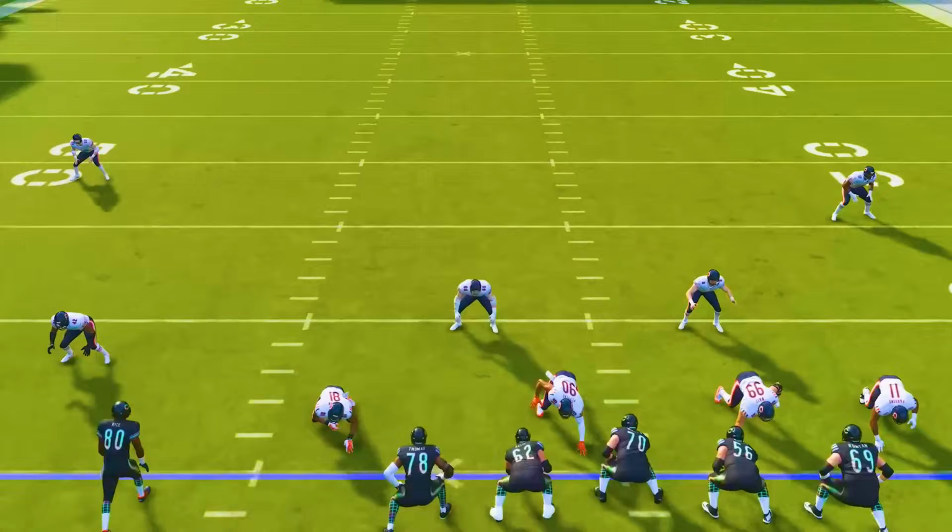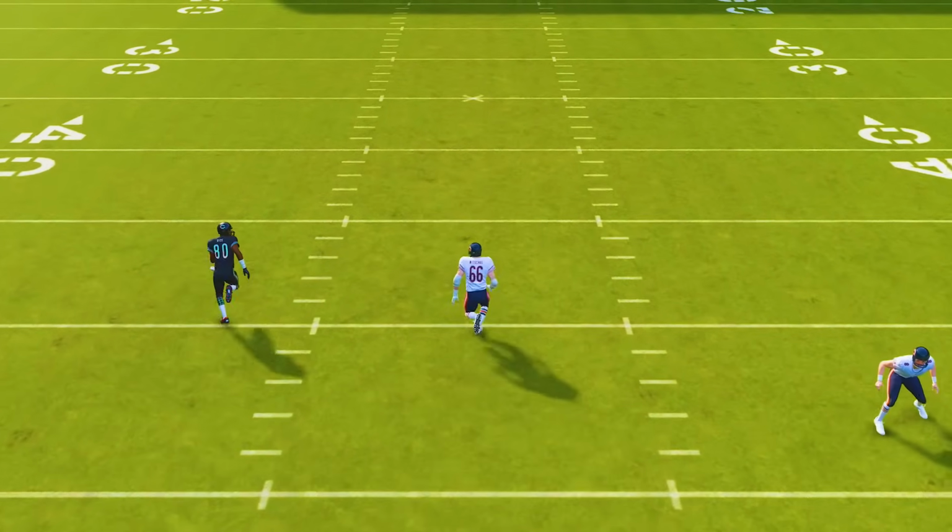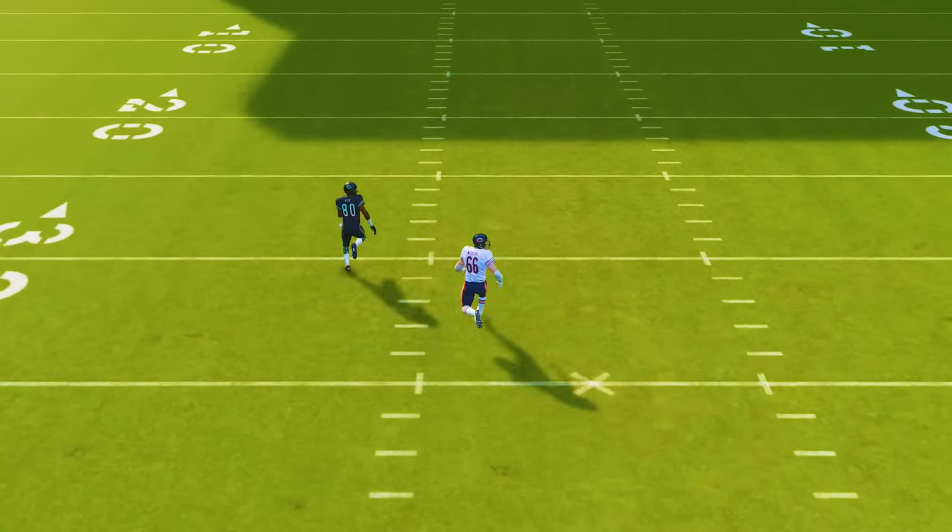So you just see right here when we actually look at this, he's just backpedaling too much. He allows routes to stack him vertically, and by the time he flips his hips, it's over. This rep is over. It's a one-play score. So I'm going to show you guys how to fix this so this player no longer drops slowly.